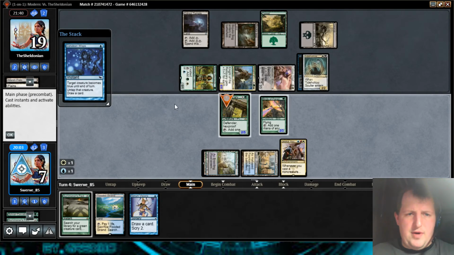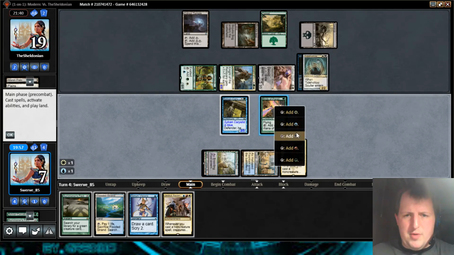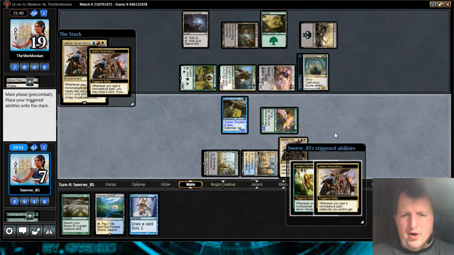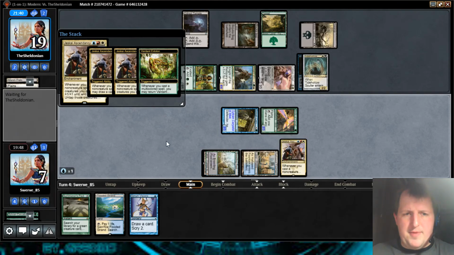Put that in the graveyard. I forgot to generate the mana, but we should be fine. Here's a second Ascendancy, so we're going to be good here. We're actually going to play it right now. So then this way we can get our Eidolon back to hand. Generate the mana.